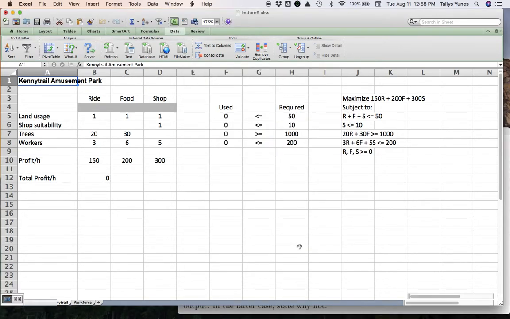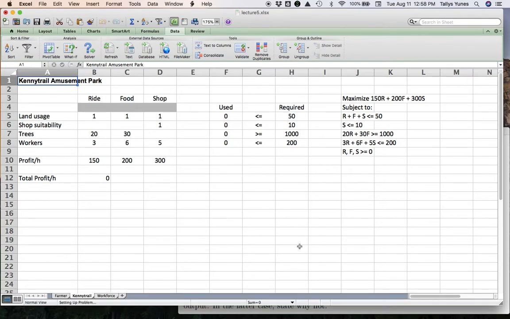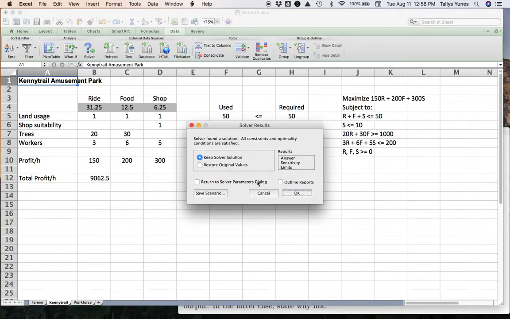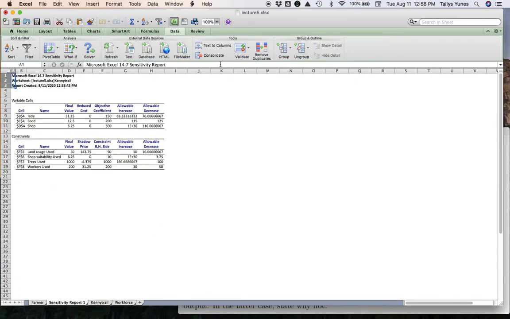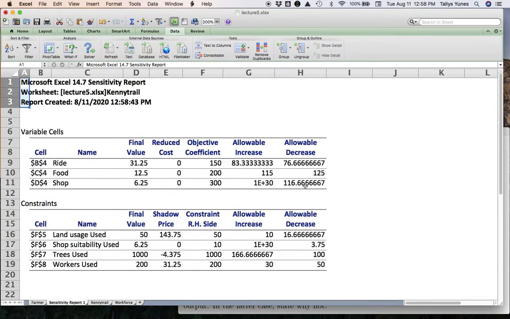Remember, you have to go after you click solve. When you see that window that comes back saying, hey, Solver found a solution, before you hit OK here, you go and click sensitivity. And then you click OK to get the report. You see a new tab will pop up in the bottom here. So click OK there. See, now you see this new sensitivity report tab coming up. Let's go in there. And it has these 2 tables that we know how to read from the earlier video. So we're just going to use these numbers now to answer the questions in this story.